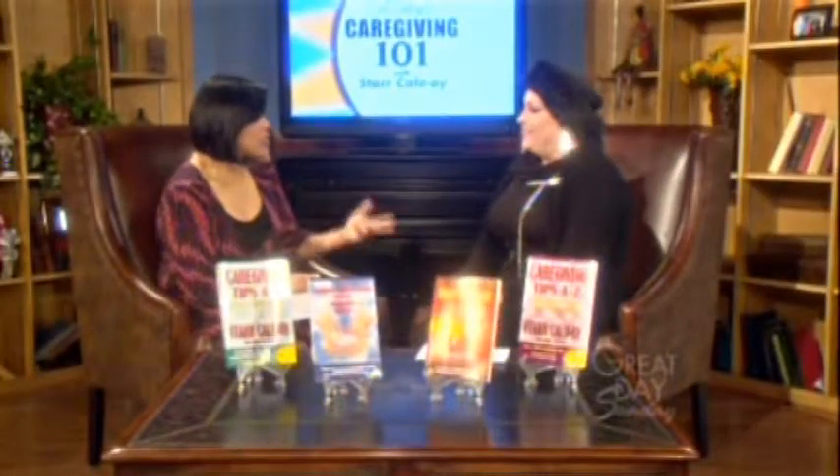One minute they stash it somewhere, the next minute they won't know where they put it. You don't want to leave anything in plain sight like money or your purse, because they may take it or take things out of it while you're washing the dishes and go stash it somewhere. You also want to remove clutter from your home as much as possible so you'll know when something goes missing — otherwise if it's too cluttered, you won't find out for several days until you need it. Keep duplicates and remove some of the clutter.